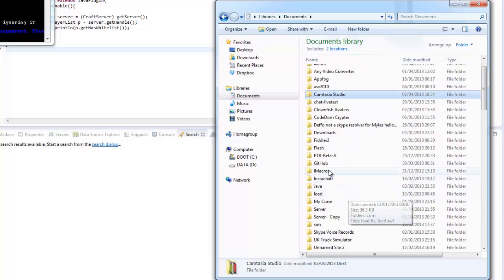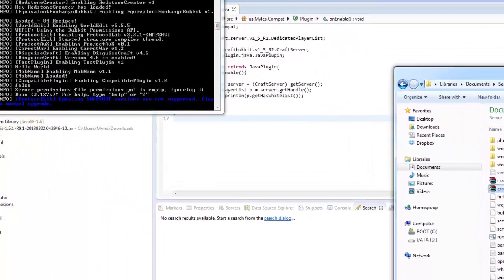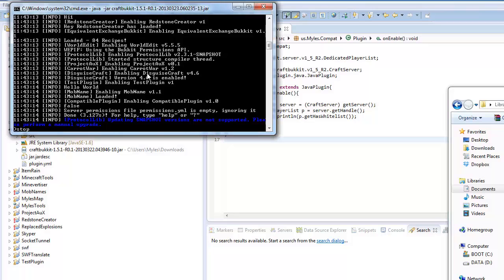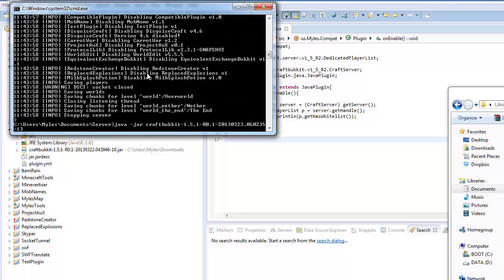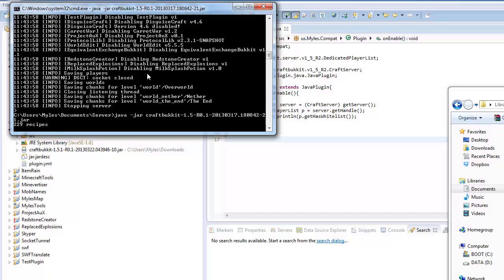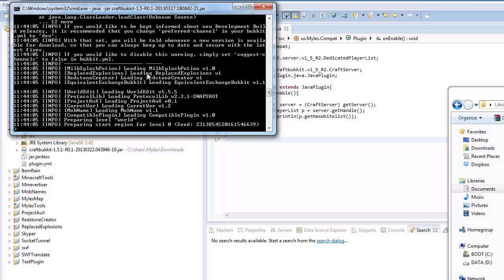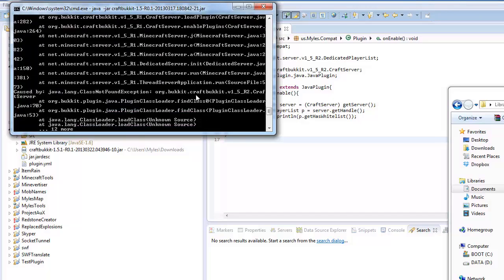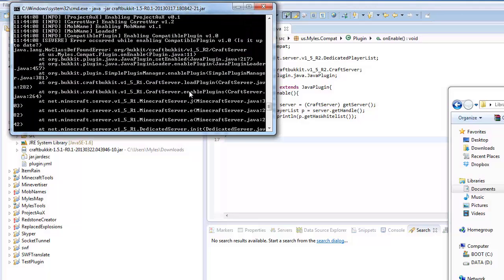I'm not too sure. So if we go into here, paste that in, stop the server, delete some of that, then run this one, you'll see that this just exploded because it's not back compatible. I'm going to show you how to make it back compatible.